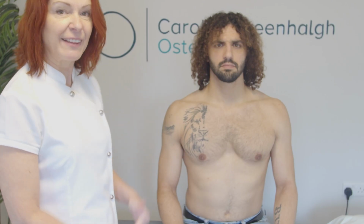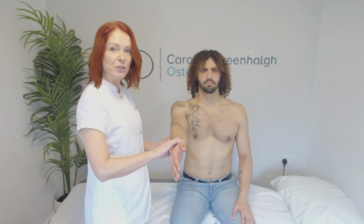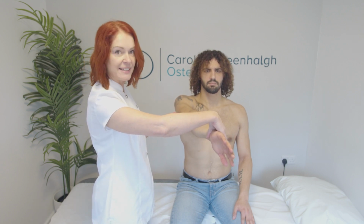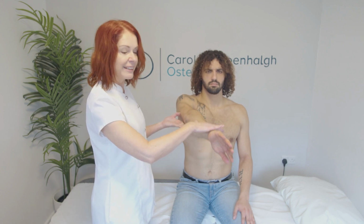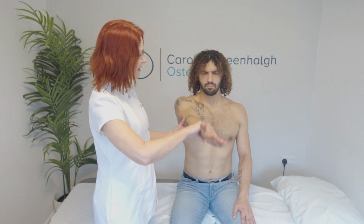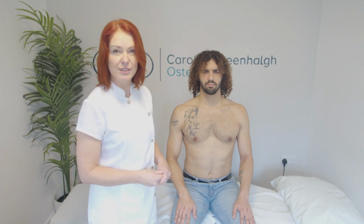The O'Brien's test. You have your patient sitting or standing, and the patient horizontally flexes the arm. Nice straight arm for me. Then we introduce adduction about 10-15 degrees, and then we internally rotate at that 90-degree angle, and then we ask the patient to resist our pressure and see if there's any pain. Any pain, Danny? And then do the same thing. Any pain, Danny? Against resistance. This test is used to diagnose acromioclavicular problems and sometimes SLAP lesions.